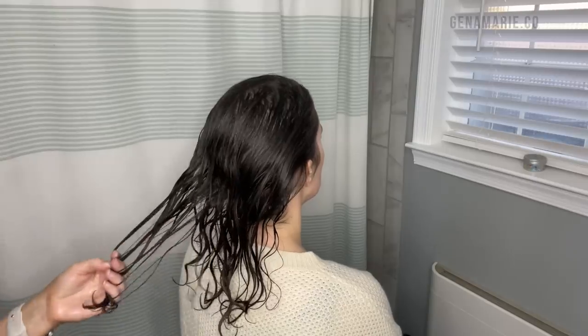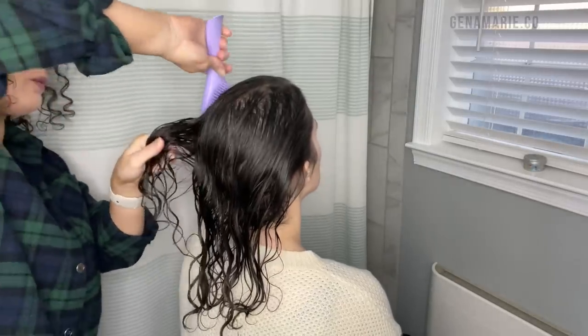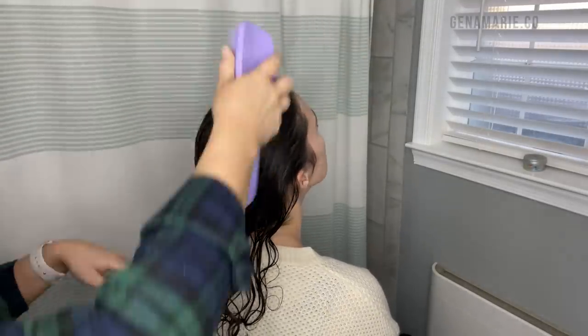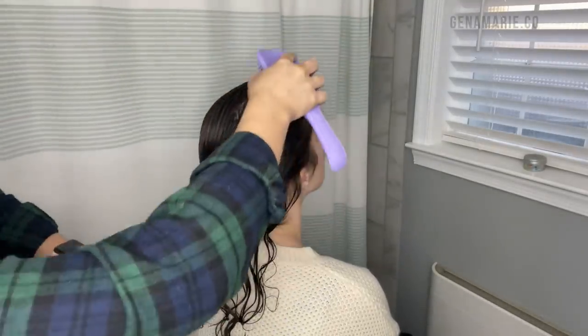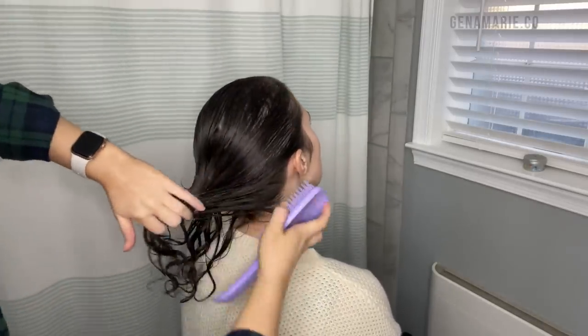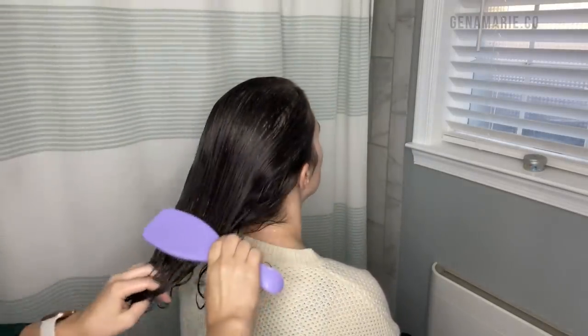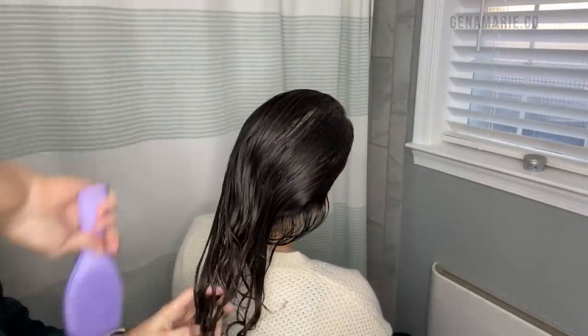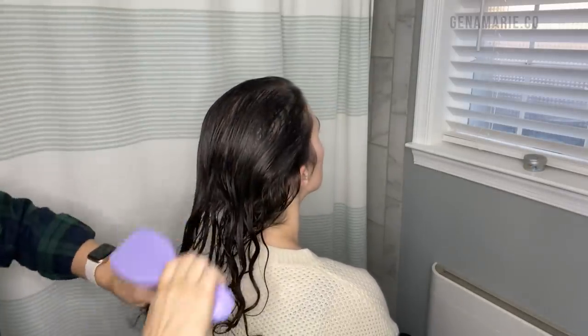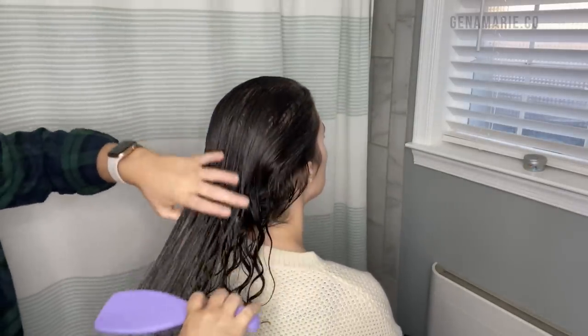I was explaining how even though this looks like it's straightening out your curls, we're going to do some styling afterwards so they are going to come back. I like to smooth everything out first and then go in and scrunch and do some styling. This is a different method for her. You don't have to do it — you can totally do the quicker routine too, like she normally does. This is just a little bit more of a detailed styling for longer lasting curls.